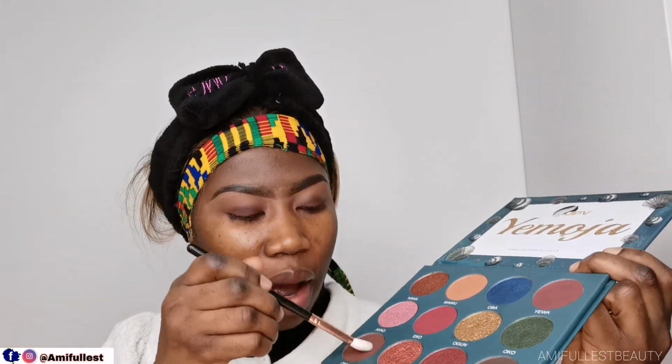Just blend everything smoothly like that. So you guys see how simple it is. So now I'm going to take another fluffy brush. I'm going to take more of that brown, and I'm just going to dab and try to bring it a little bit upwards this time, and then use the other side of the brush to kind of blend it.